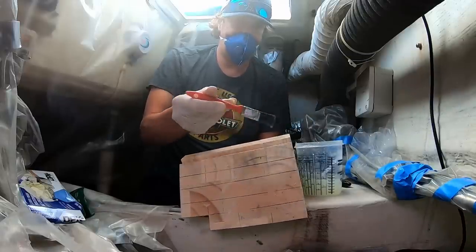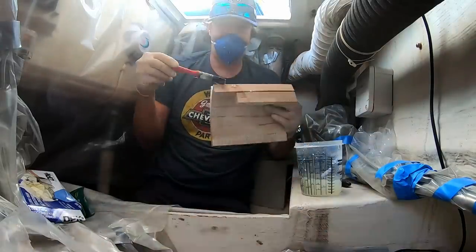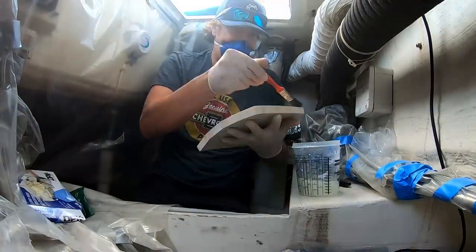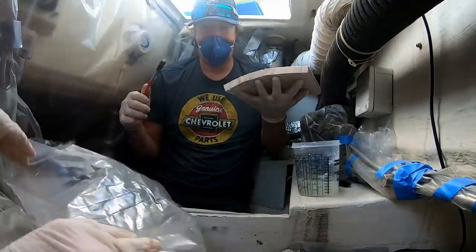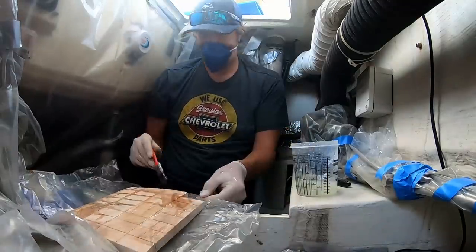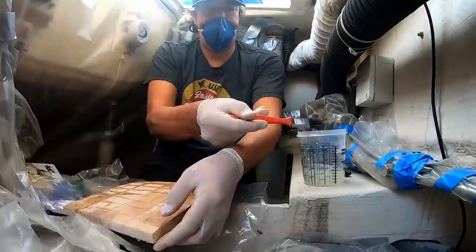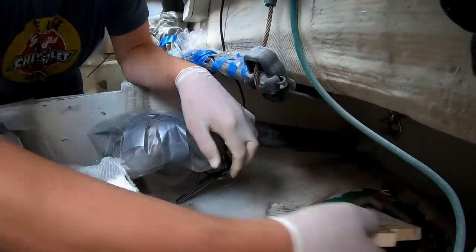You guys can tell this is not actual infusion, but due to the time limits we have to be on the hard here and the rainfall amount that we've had and some other factors, we can't actually do a true infusion. We thought about it so that way it was exactly like the original scrimp. This is pretty darn close.